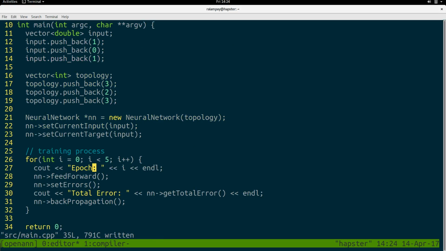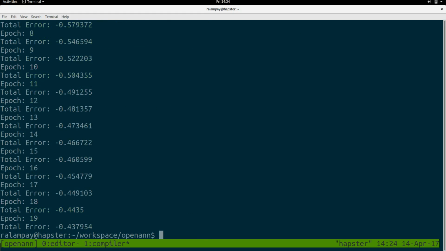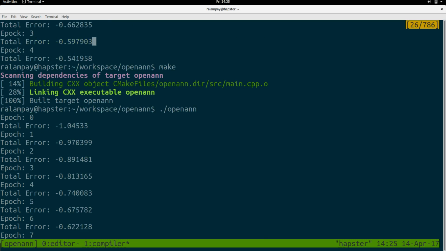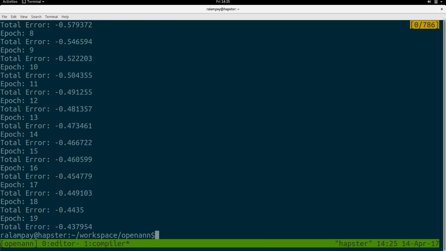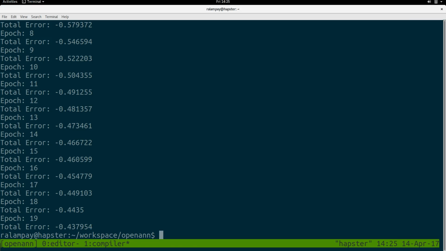Let's increase the training now to 20 iterations. Right, so as you can see, the error grows smaller and smaller with each pass of our feed forward and back propagation. So it slowly approaches 0. We can even increase that. So let's say we iterate it 100 times.